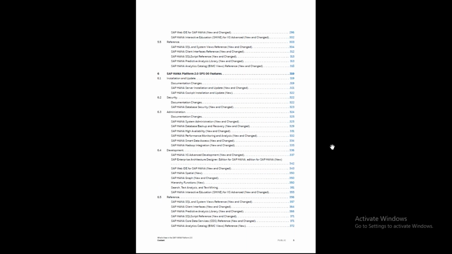Then connecting with Hadoop through the SDA, Hadoop integration with the Hive connector. Working with the Web IDE for the cloud-based. And the improvement in terms of the technical development using the extended services.